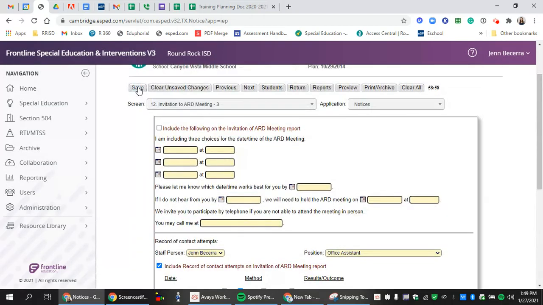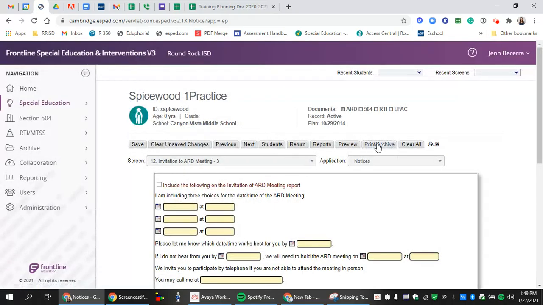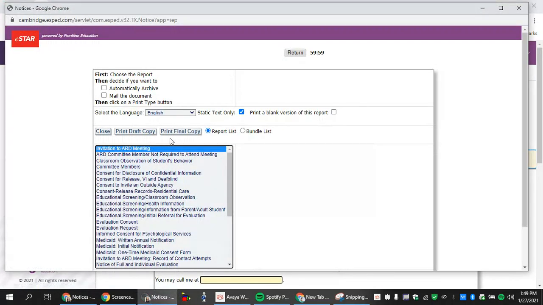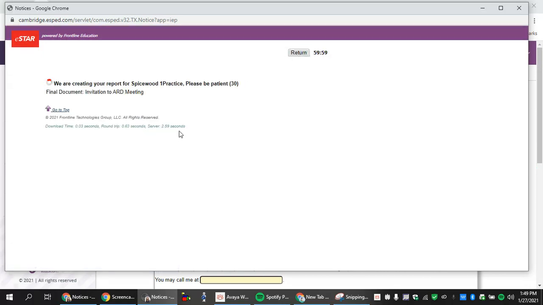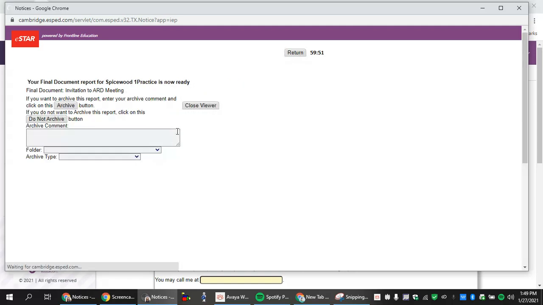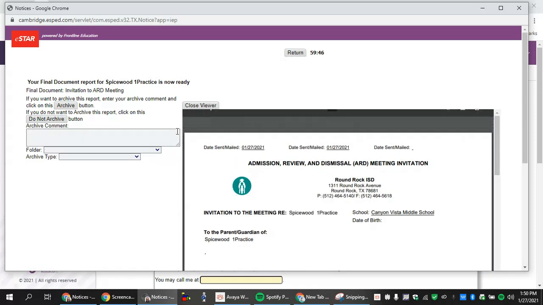So I look at that. I'm going to click save. Now I'm going to click print archive, and I'm going to do this invitation to ARD meeting. Print final copy. While this is loading, on that previous page where it's record attempts, it's okay if you write over previous year's information in there with the current information.